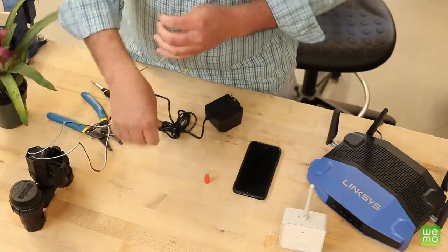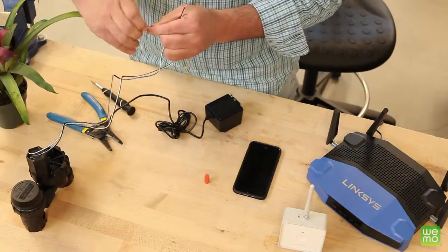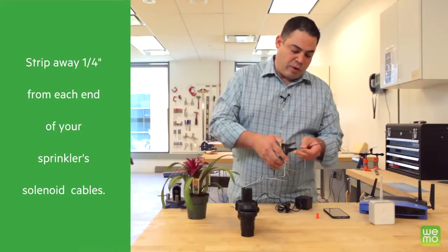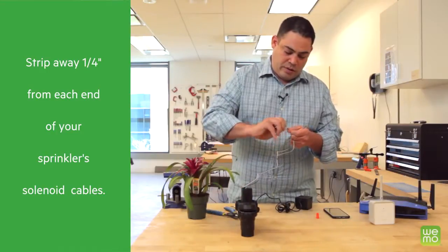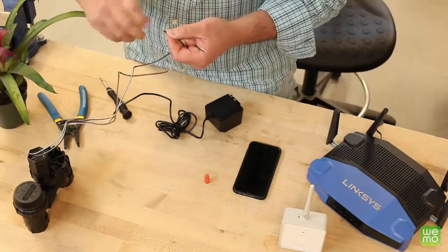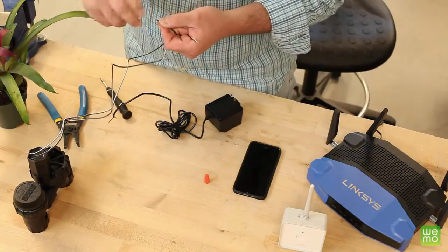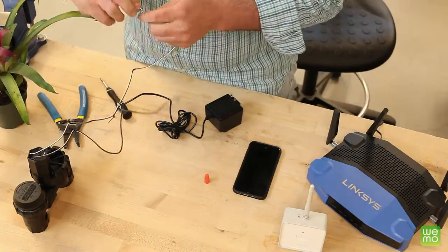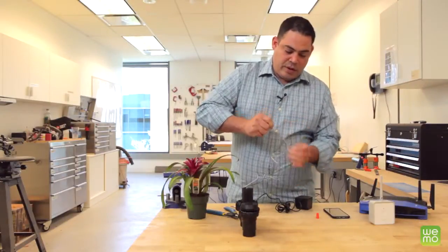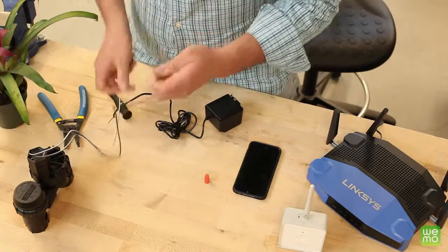Take a look at your solenoid — there are two wires coming from it as well. Make sure they've been stripped one quarter of an inch. I find it helps to strip a little bit more on the side that will be connected to the wire nut, as it allows you to twist them better together. However, we'll keep them at a quarter of an inch for this demonstration.